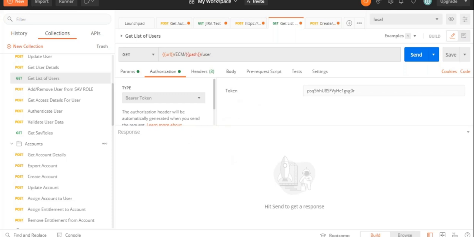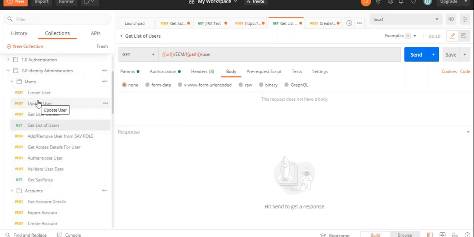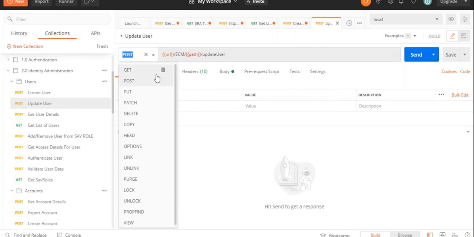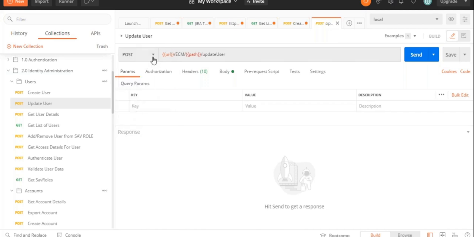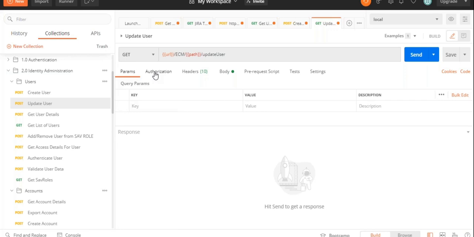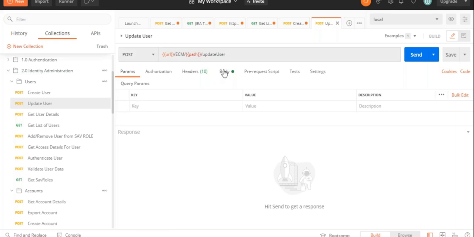Then we have to provide some details in the body part if it is there. Normally we have to provide a body in a POST request. I'll show you a few things that will be required for you, and you can go through each and every part by yourself by googling. But normally we will need GET, POST and DELETE. GET will be used to get the data, so for reconciliation we will use the GET operation. For the provisioning operation we will use the POST operation, so in POST we have to provide the body.